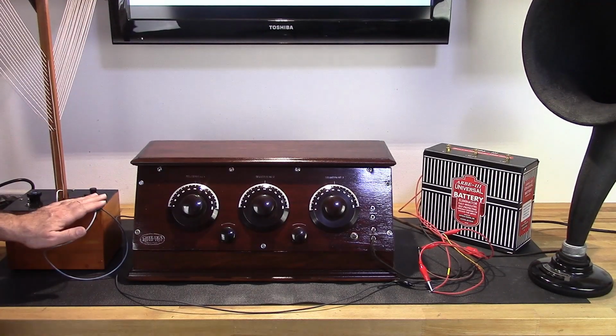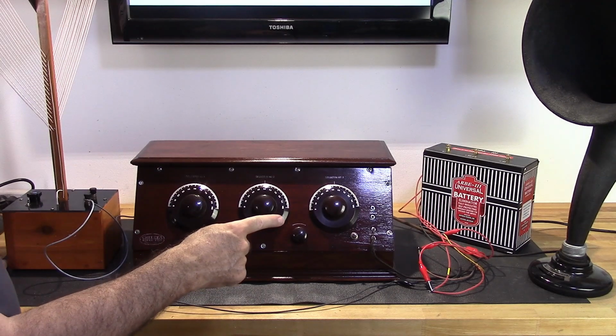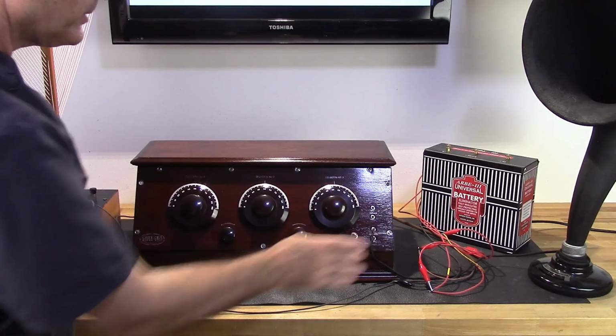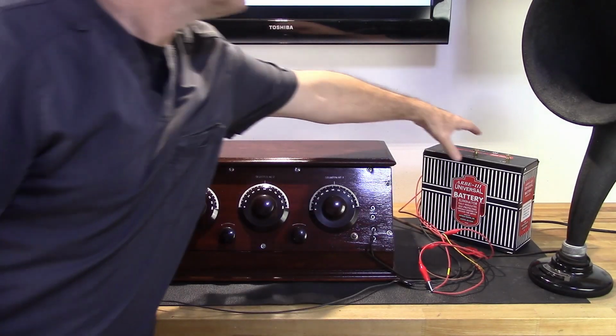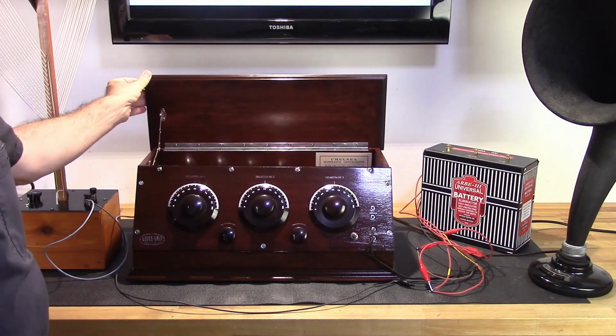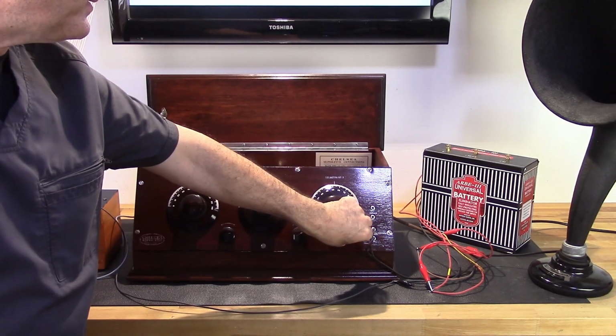Okay, so I got the antenna hooked up. I have the RB3 universal battery eliminator hooked up to all the power wires. I have my speaker hooked up. Make sure the RB is on. It is. Let's go ahead and fire it up.